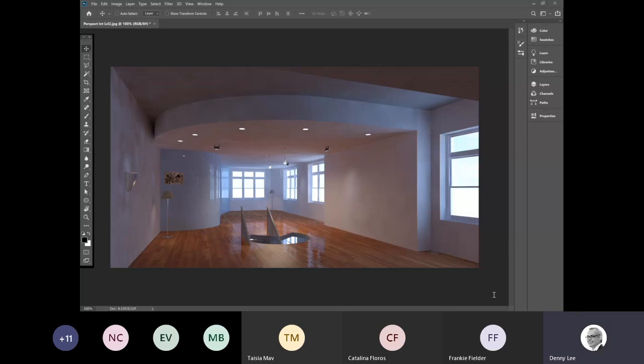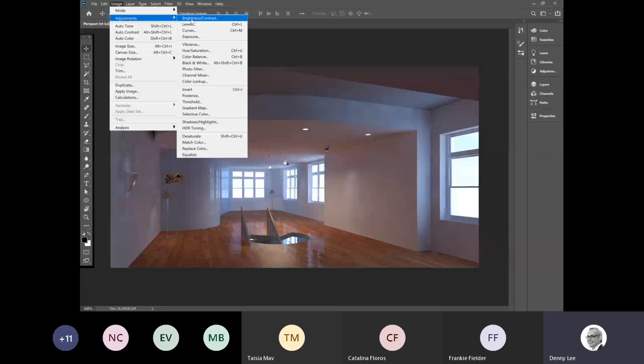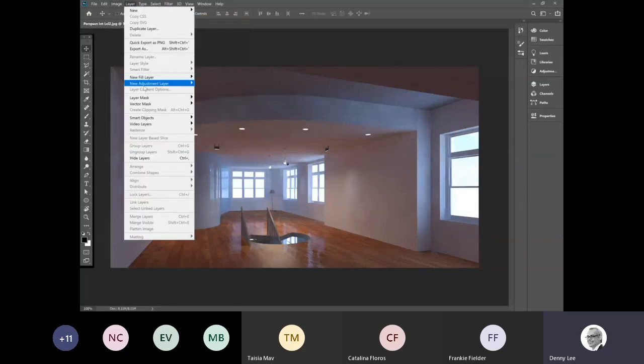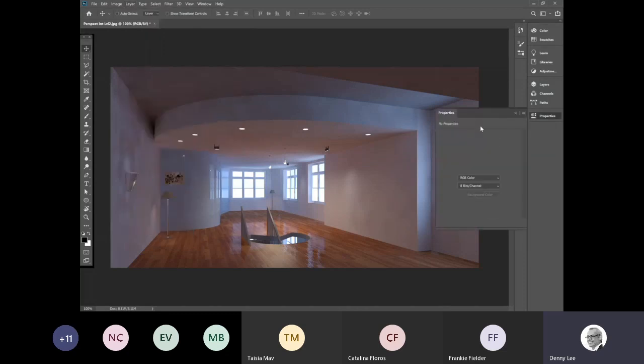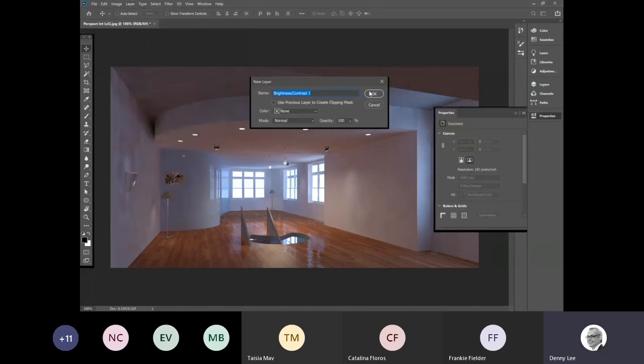A lot of people work it out because if you look at tutorials on YouTube, they'll usually start with adjustment layers. It's one of the more, I don't want to say basic things, but it's something that is very common in Photoshop. So again, under layer, you go to new adjustment layer, and then you have all the same options as you have under adjustments on the image menu. Well, nearly all the same options. So again, layer, new adjustment layer, and then I'll just use brightness contrast. And then I'll click OK. I'm just going to keep the name that's come up.